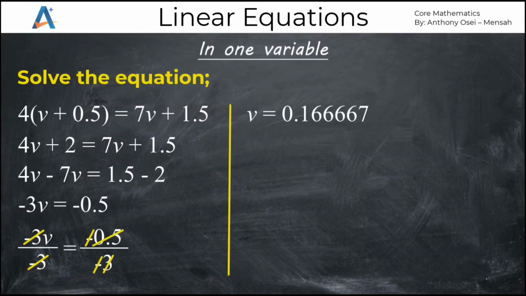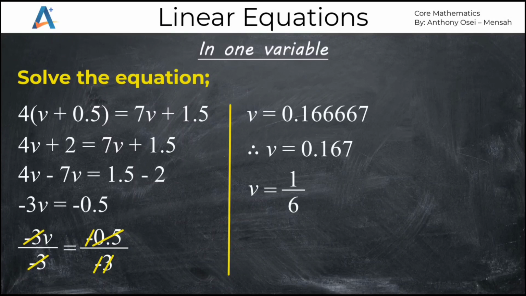0.166667. It continues that way. So you can conclude and say therefore v is equal to 0.167 by rounding it up. Don't forget that it will be 1 divided by 6. The fraction will be 1 over 6. But I don't need a fraction. You can also leave it in the fraction form. So you can say v is equal to 1 divided by 6, which is also correct.